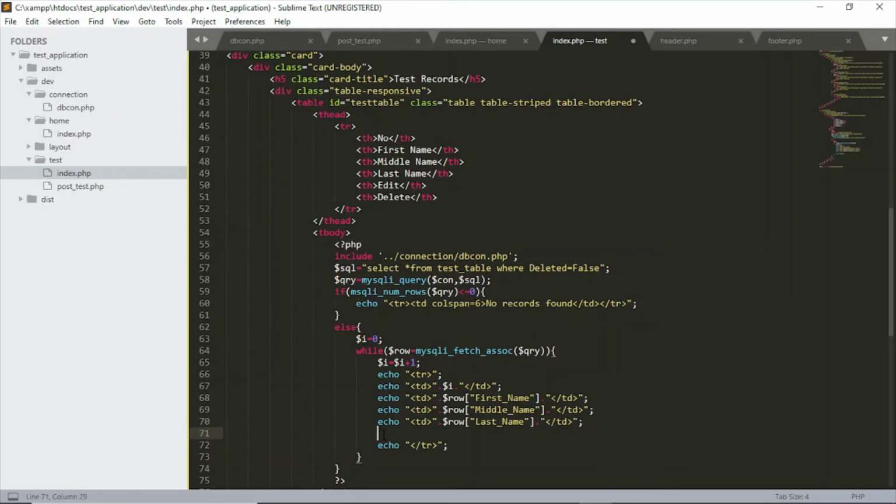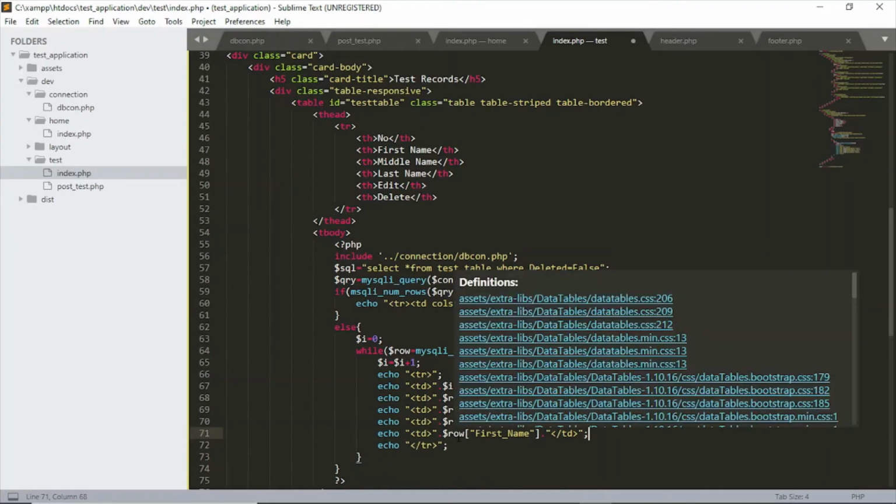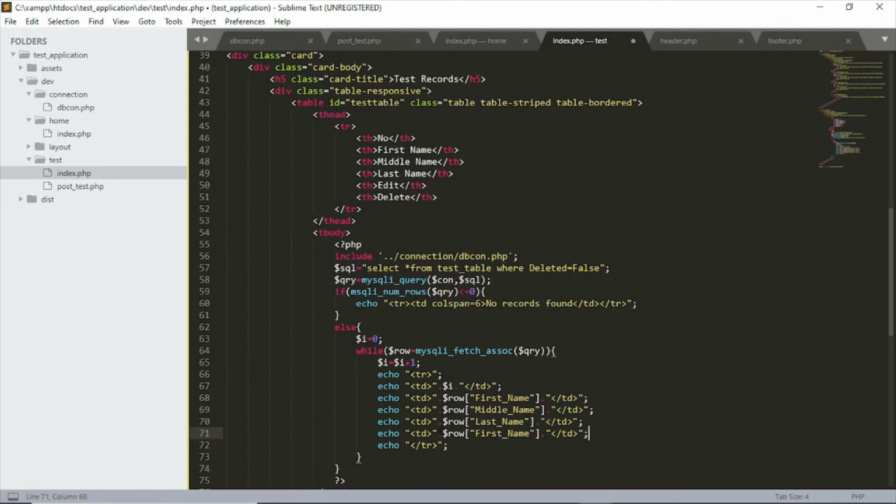Then apart from this, we have the two columns for edit and delete. So this is what we will do. For the two columns, we will create a button that we will use to perform the edit and delete actions.